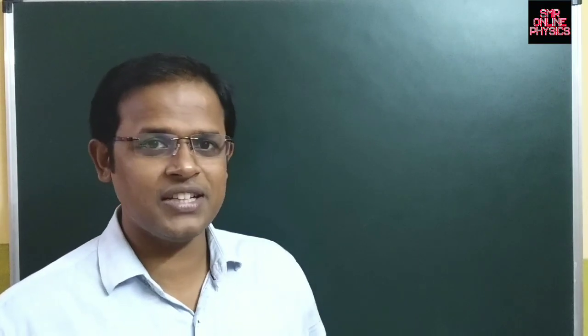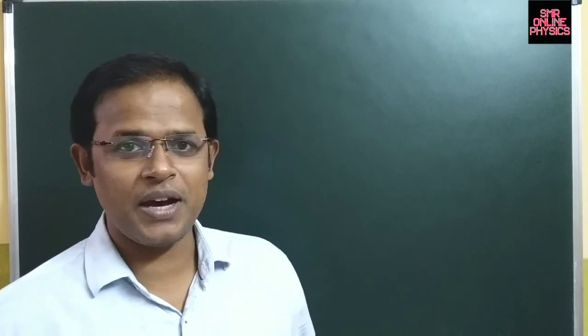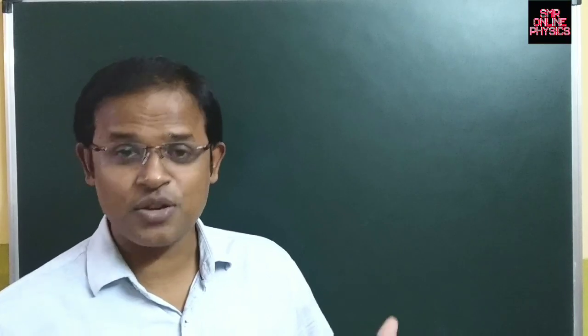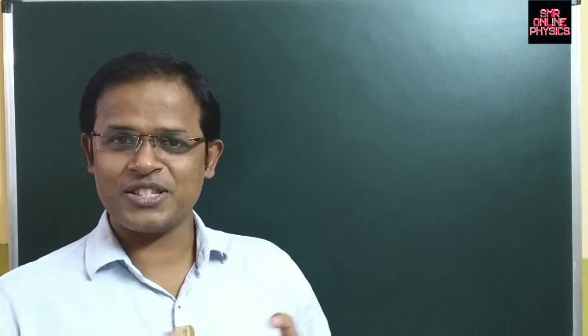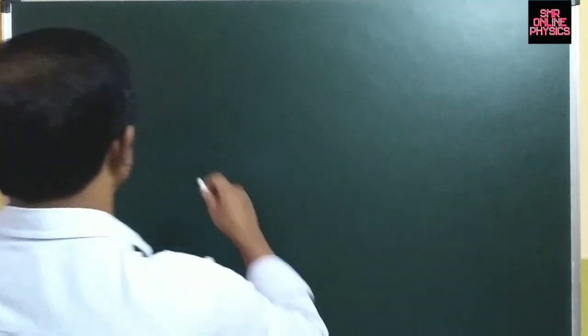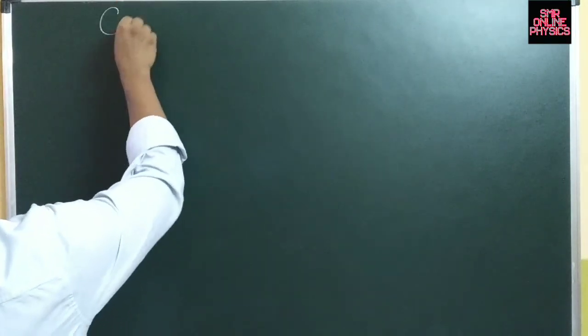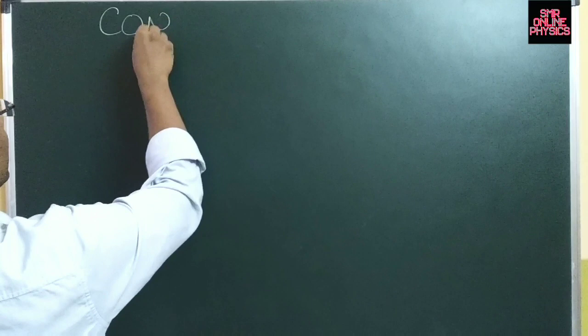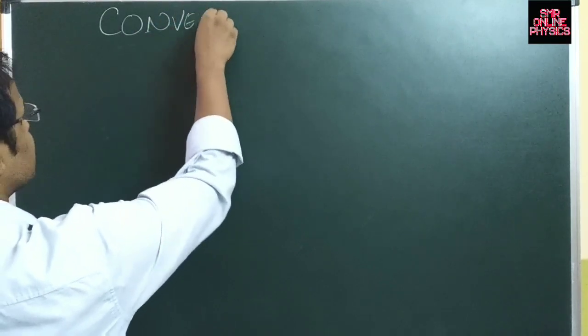So let's get started. First of all, I'll start with how to really understand the image formation by the biconvex lens, also called double convex lens, or simply called a convex lens, or more popularly called the magnifying glass. Alright, that is how to really understand the image formation by the well-known convex lenses.